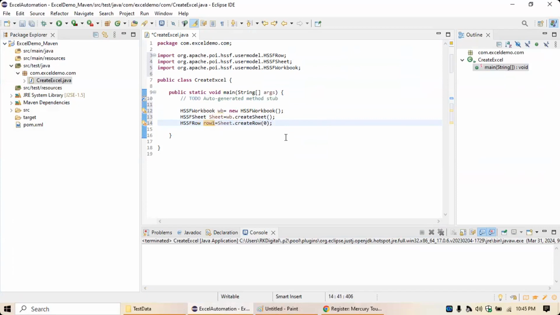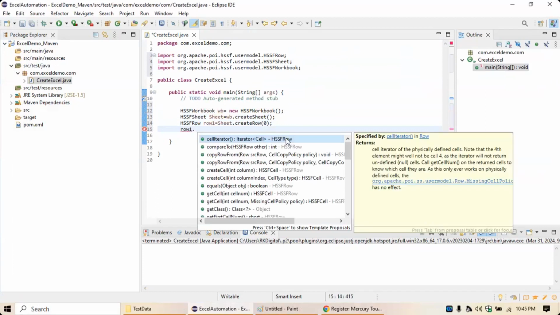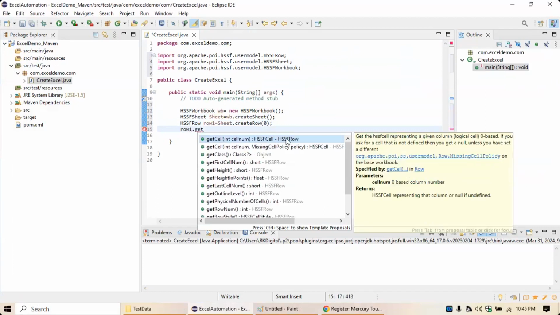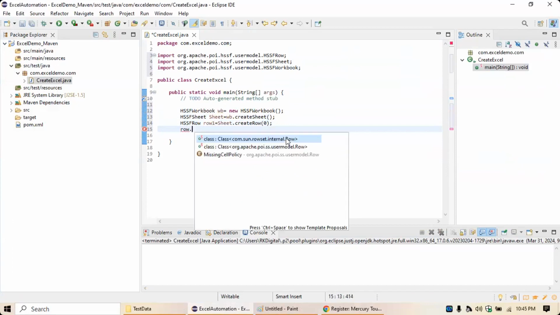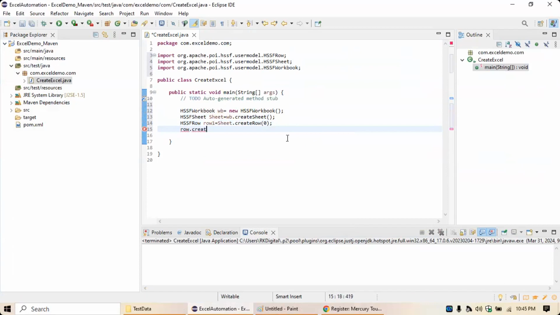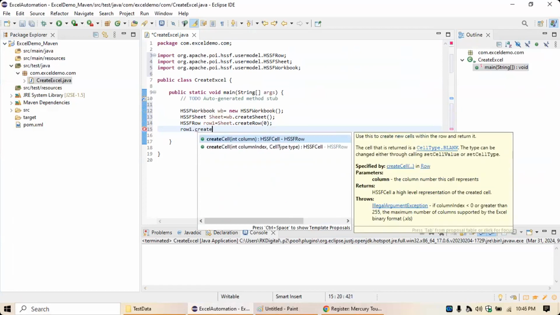So once that is done, you have created that one, now row1.createCell.